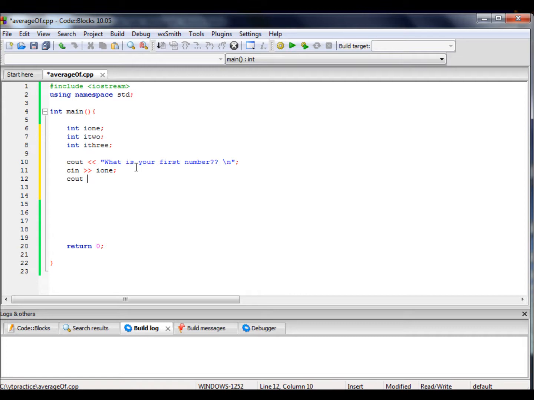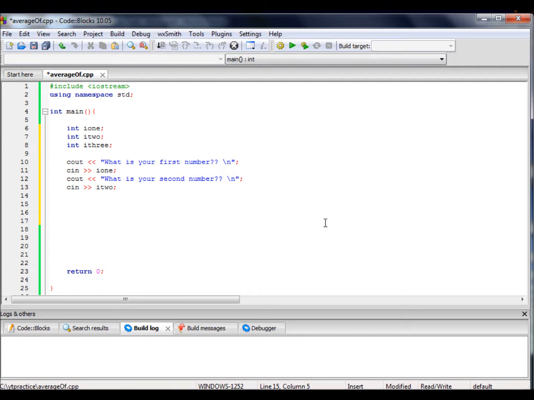Now we're going to come down here, and our insertion operator. We already know what an insertion operator is. And our next sentence is going to be, what is your second number? Then we're going to put the backslash n in there, and we're going to close up our line of code. On our next line, we're going to do the same thing as we did in line 11, I think that is, here, I2. Now what we want to do here is bring input in from the user, from the keyboard, and we want to store it in variable I2 this time. So it will be in the memory for I2. Let's take that down to the next line.